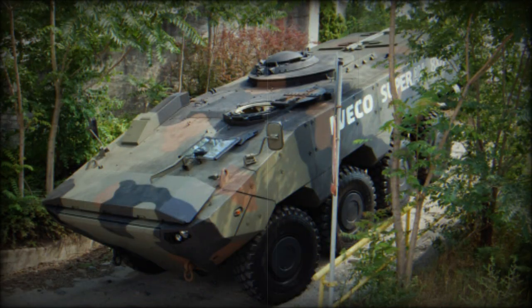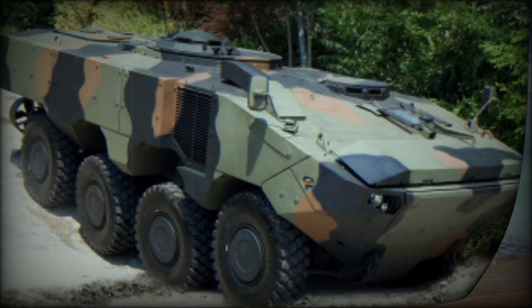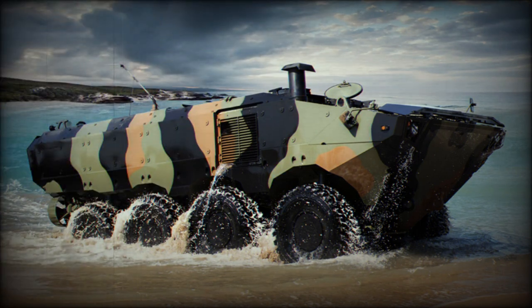This armored vehicle is powered by an IVECO Cursor 13 turbocharged diesel engine, developing 500 to 560 horsepower. It is a multi-fuel engine, which can run on various grades of fuel. The engine is coupled to a ZF automatic transmission with 7 forward and 1 reverse speeds. The vehicle has a hydropneumatic suspension and 8x8 configuration. Steering is on first and second axles. Steering on the fourth axle is proposed as an option.